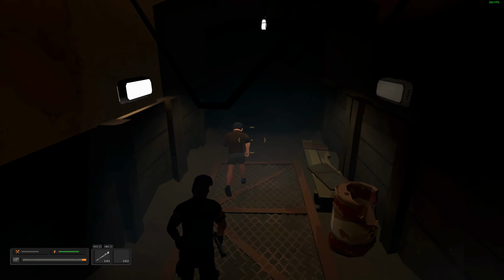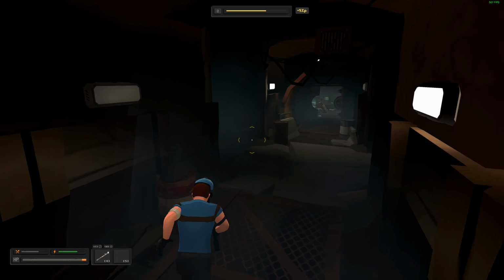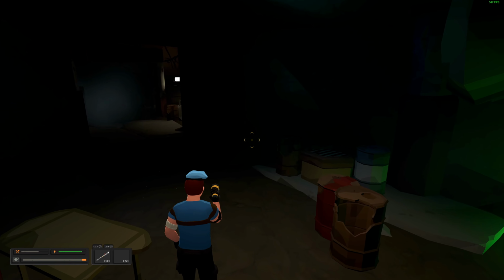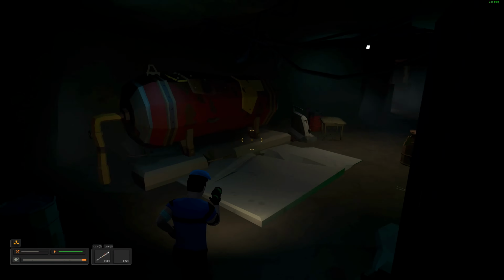Hey, you come the fuck over here. Get over here. Don't go in the dark. Alright, so two keys for the flashlight. I've noticed that now. I can actually see in the dark.